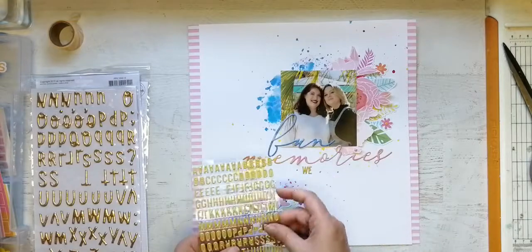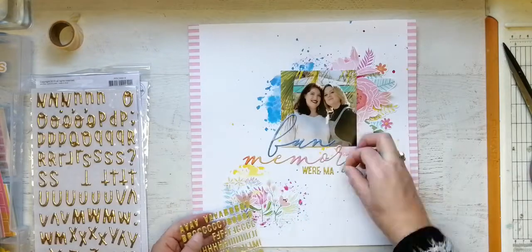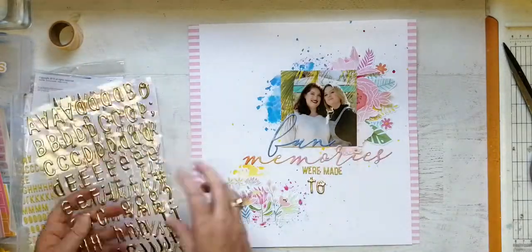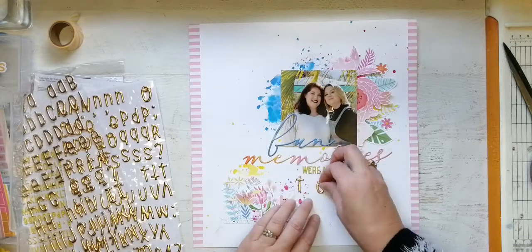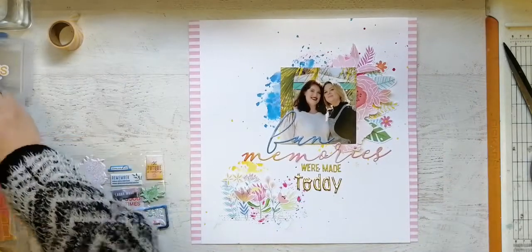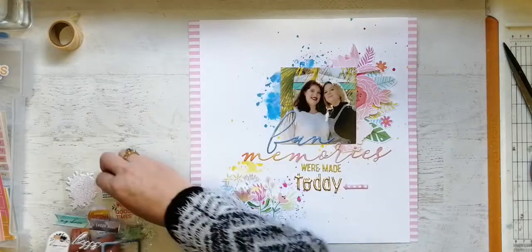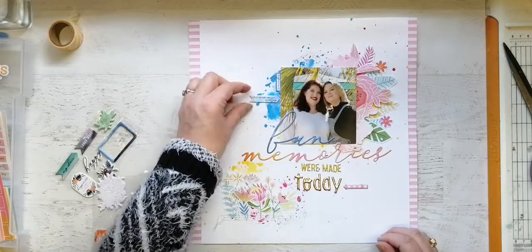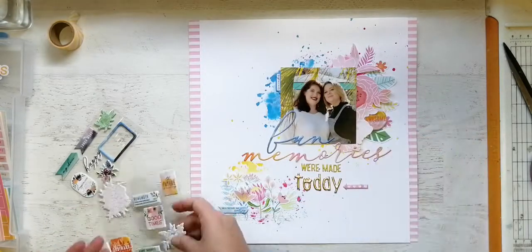This is the epic battle of the washi — I always do that with my stitching because I'm terrified it's all going to fall apart, and the tension on my machine is probably horrible too. We are doing the weekly sketch once again — it is a competition hosted in the Facebook forum for the Hip Kit Club. There's a ten dollar coupon code up for grabs. Every Friday a post is made in the forum, the sketch is shown, design team examples are given, and you get a week to make your own layout or project based on the sketch and post it there.